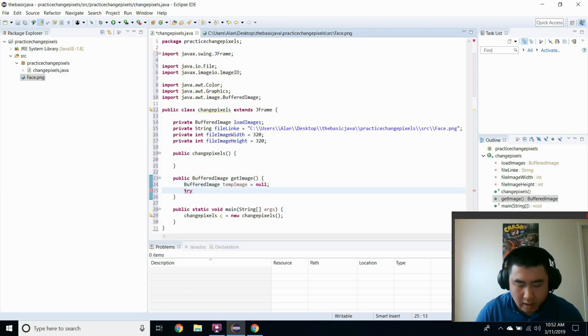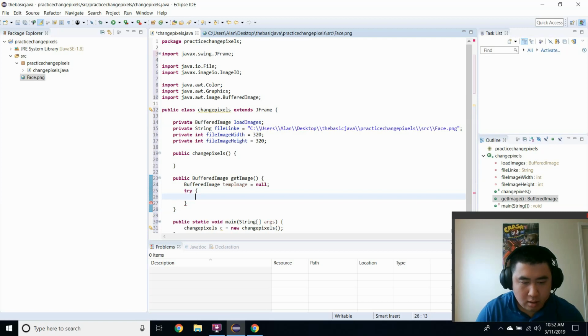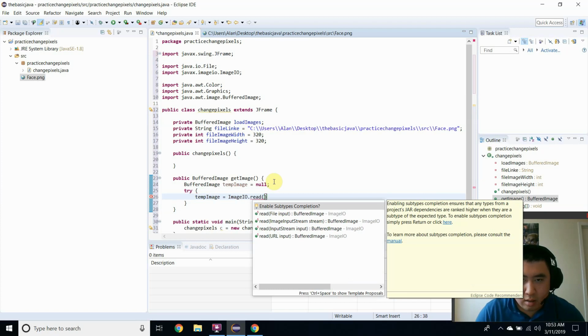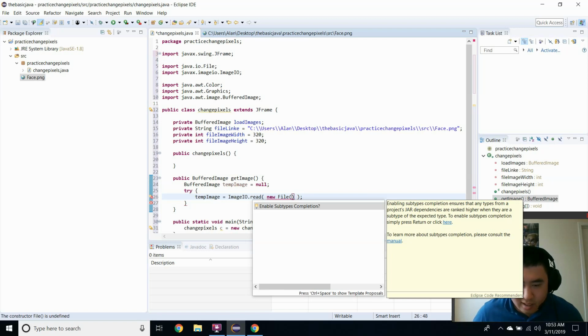So try temp image, image io period read, new file.